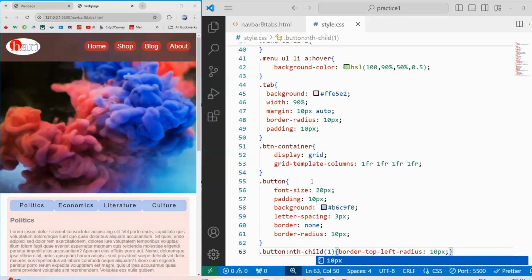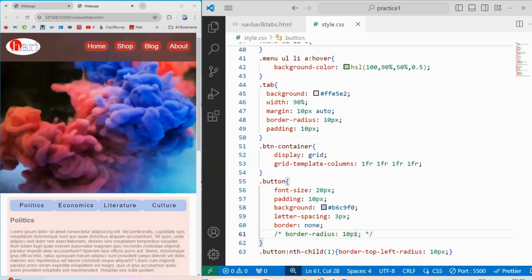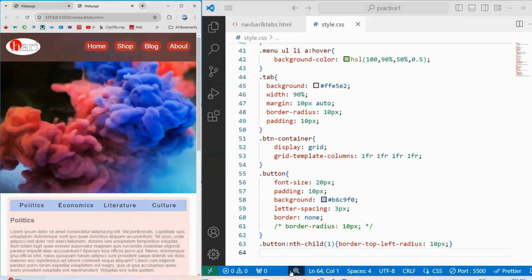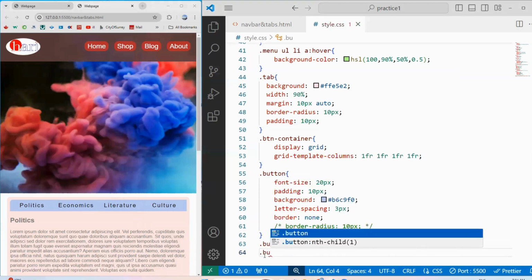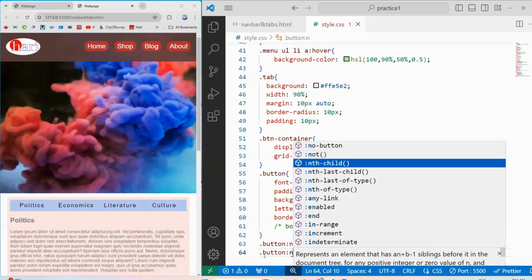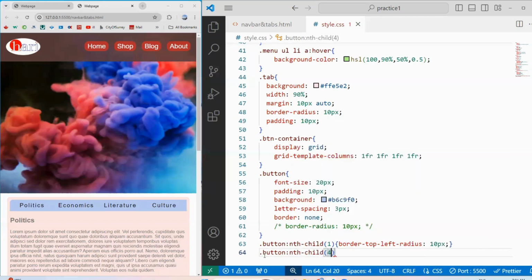Okay, let's remove this one first. I don't want to keep this. Okay, first let's set that. Now I have set this corner to round, and then this one is the fourth side. So let's set that corner also round. Button nth-child, and the child is fourth.